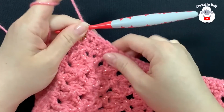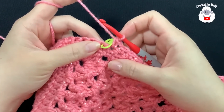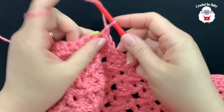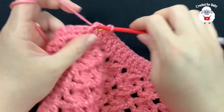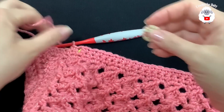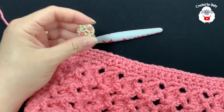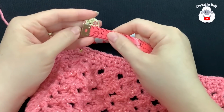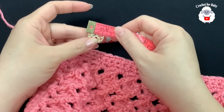Okay, I finished making these 24 single crochets. Now into this next stitch, this is where I'm going to do my buttonhole. So I'm going to chain 1, skip this next single crochet, and into the next make a single crochet. Now the buttons that I'm going to use are these wooden buttons. Now these measure, let's see, these are about 3/4 of an inch, which is about 2 centimeters.